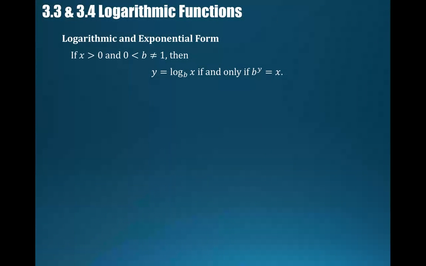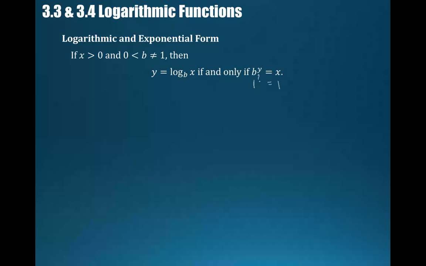This is your base, and it has to be greater than 0, but it cannot be equal to 1. If you think about that, the reason would be, if this is 1, it doesn't matter what this exponent is, your output is going to be 1. So it's not going to be an exponential function, or a logarithmic function, because all of my X values are going to give me an output of Y of 1. So I'm going to have just a line.